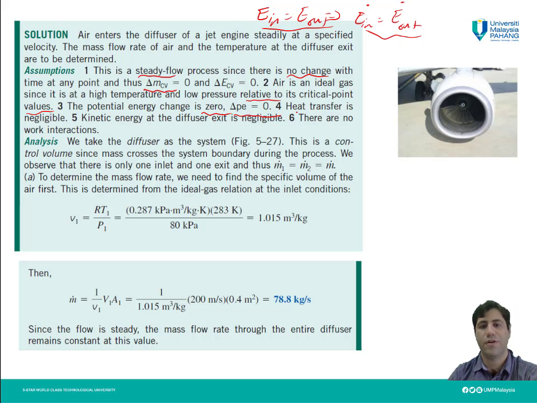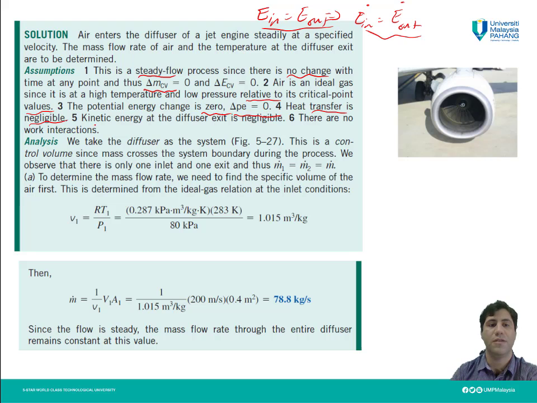And assumption number four is heat transfer is negligible. It is not mentioned anything about that. Then we can have this assumption that we have good insulation, and also the time which the flow is in our control volume is very small, so we don't have any heat transfer for the fluid when it is in our control volume, which is the diffuser.